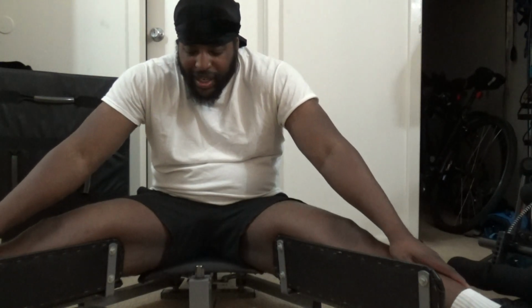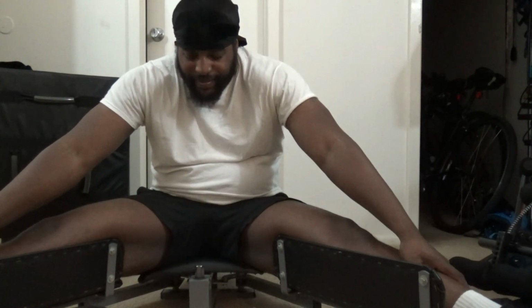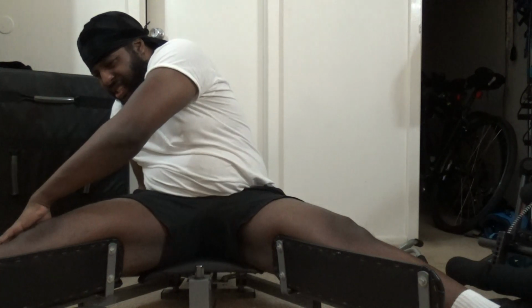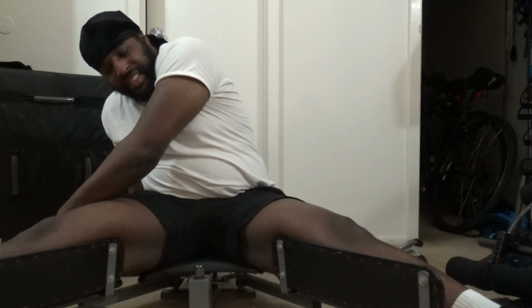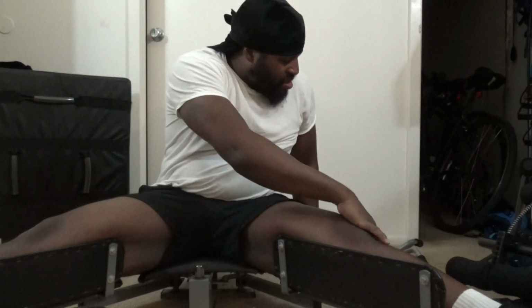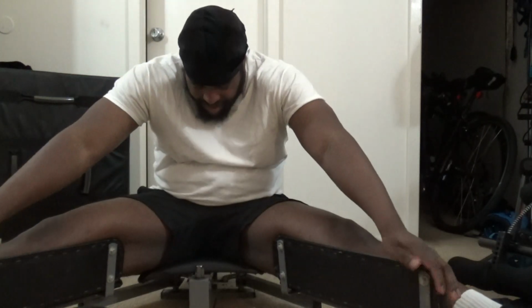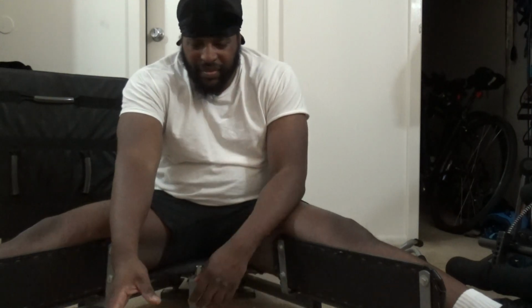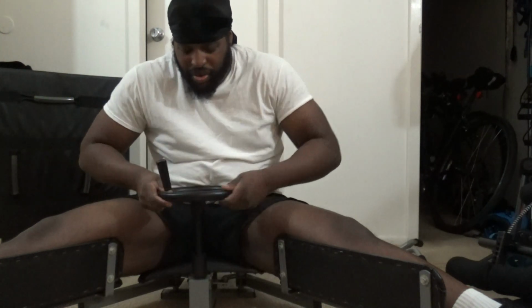So this minute goes fast, so I recommend stretching for a minute rather than 30 seconds. But then of course you can do things like this to enhance the stretch. Both sides. Reach forward. This one kind of hurts. It's so tight in that area. All right. That's 1 minute. I'm ready to get out of this pose, whatever you want to call it.